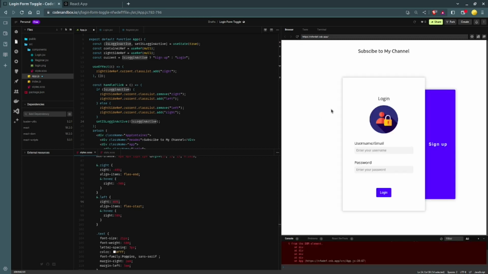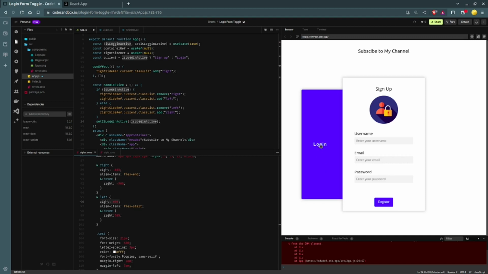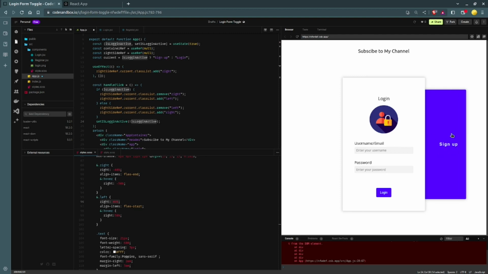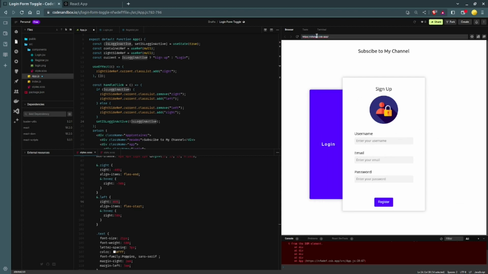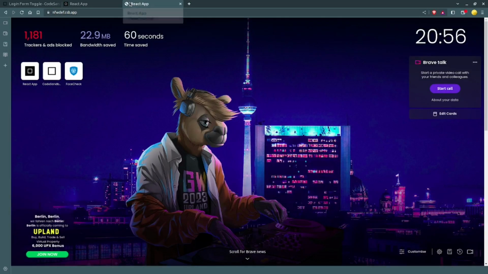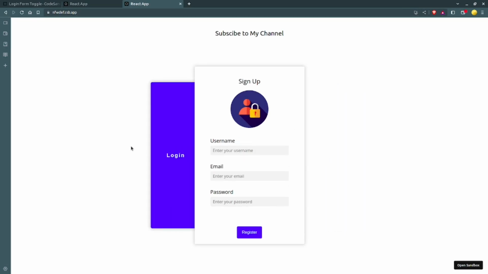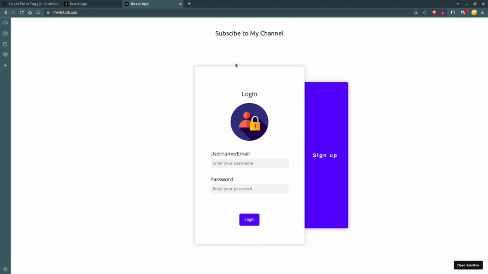So refresh the page, click on it. Yeah, login is now there because login active is false and we are showing. Now when I click on it, it is getting toggled. So yeah, let me quickly open it in another tab so that we can view in the full tab. So you can see when I click on sign up, login sign up component is rendering and we got the login side toggler button, and when I click on login button, login component is rendering and we got this sign up button. Yeah, so this got completed. As you can see, the final result and the expected result both are same.